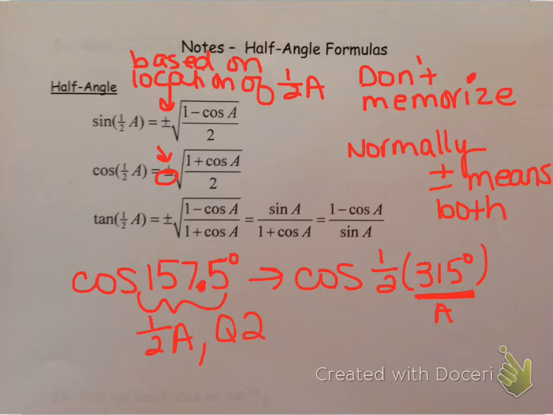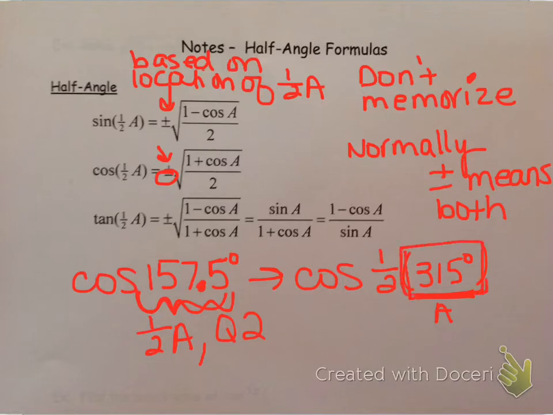At that point I'm done using the half angle. The only thing the half angle allows me to do is to determine the sign of my trig value. Then I figure out what angle this is half of, and from that point I use that original angle A throughout the rest of the identity. We're going to practice one that's a unit circle angle that's been chopped in half as our last problem on today's notes.